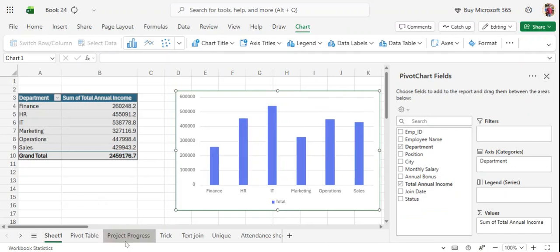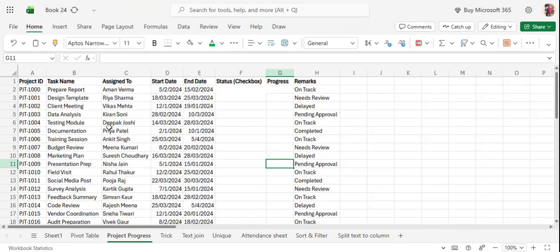Next, we have another example, how to create project progress. So here the project ID, task name, assigned to, start date and end date, and we need to create the status, progress, and here the remark is already here. Okay, so what I want here, when I check here, I am able to see the progress.